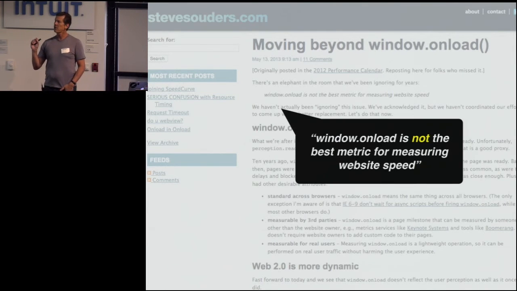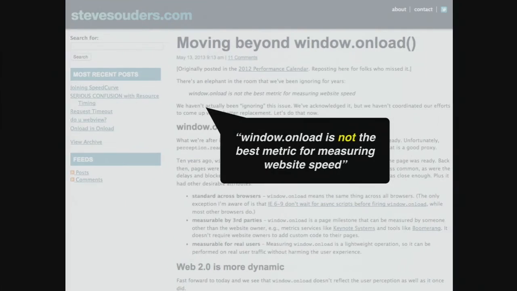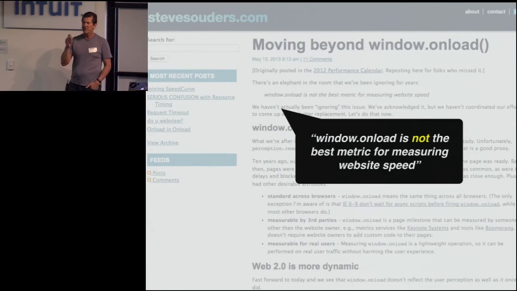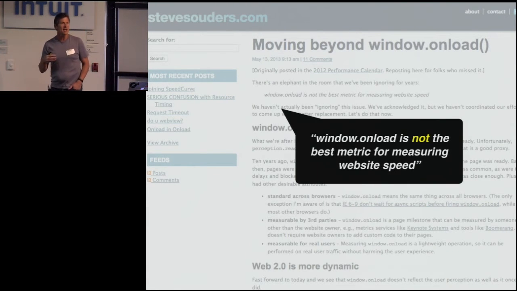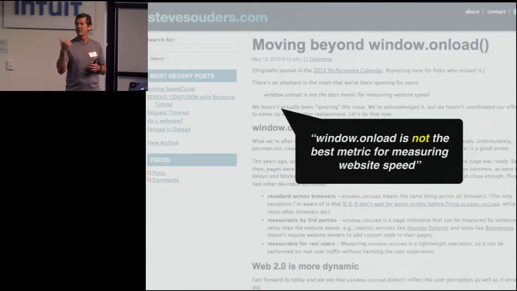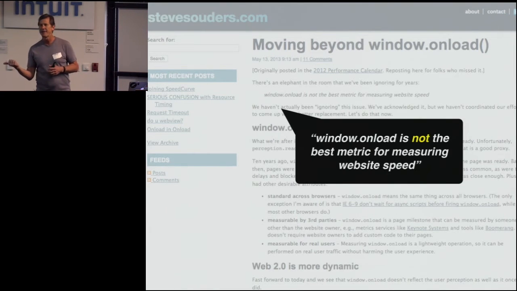In fact, there are a lot of companies where the ops folks get bonuses based on how well window.onload performs. And they discover that with all of this cool new JavaScript stuff, they can actually deliver an empty page that fires the window.onload immediately, and then just build the entire page really slowly with JavaScript, get a huge bonus, move on to the next company that hasn't done that.